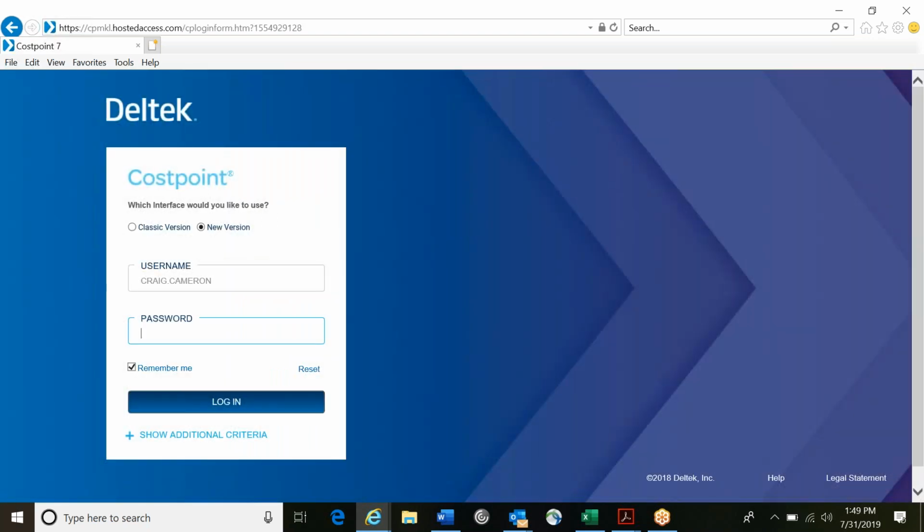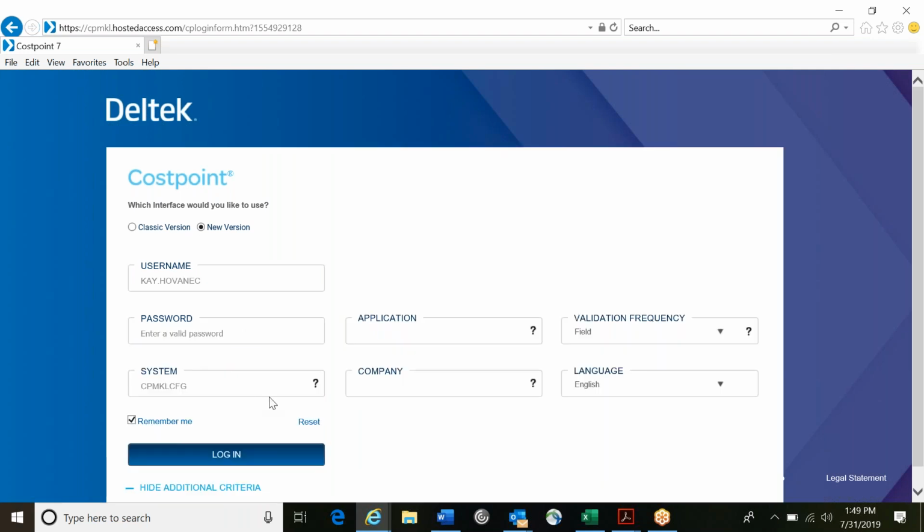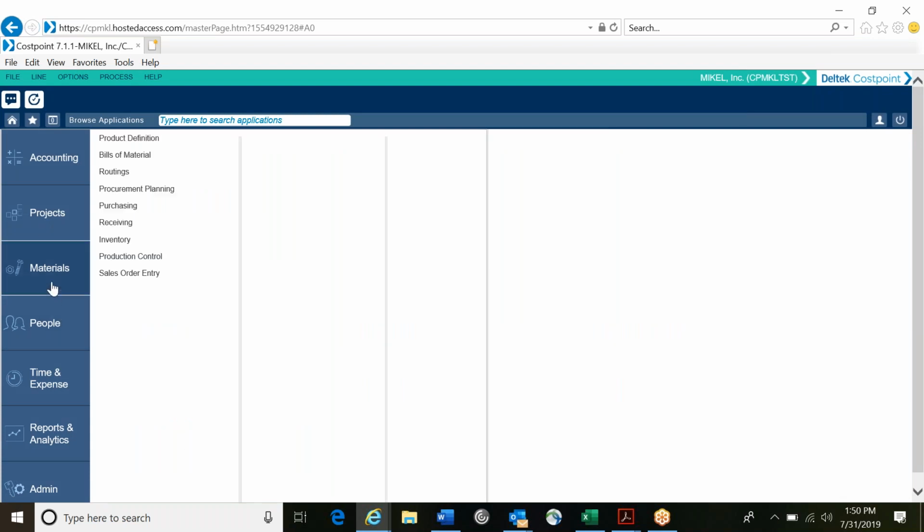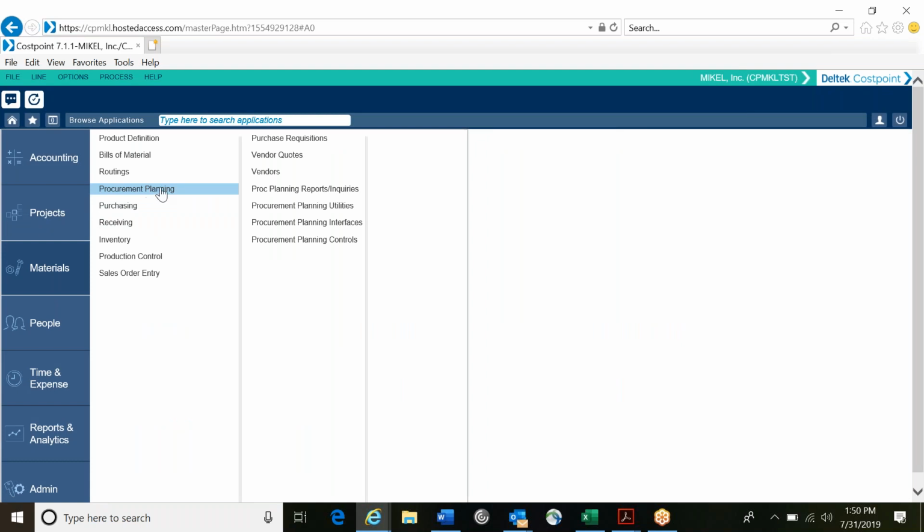Let's go ahead and make sure that we're logging in to the test environment here. To do that, just click show additional at the bottom. So you'd have to go in, and instead of CFG, it's TST. There you go. Right, but they may not want it. Well, then she's just going to project it.